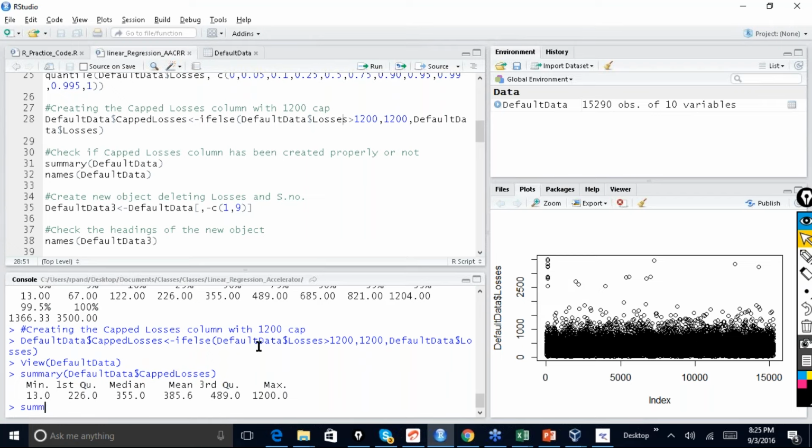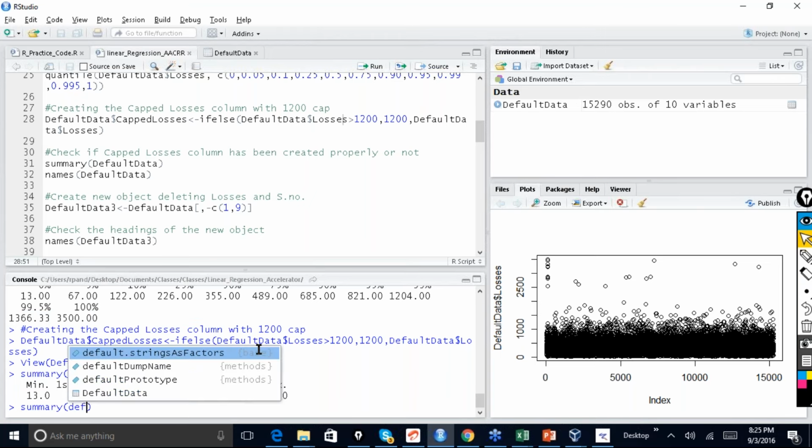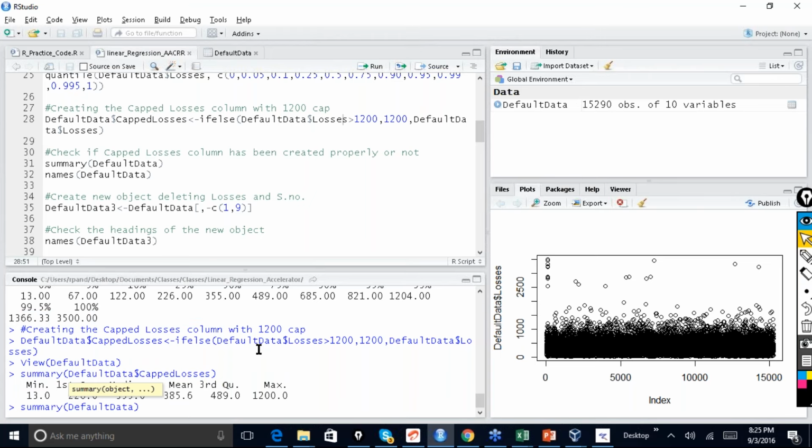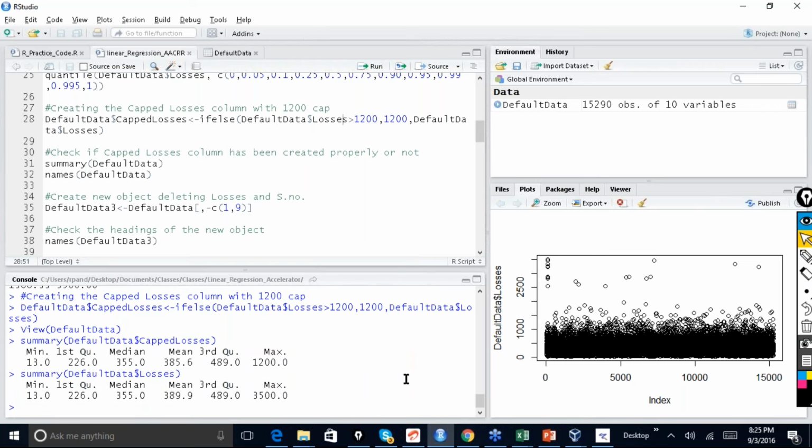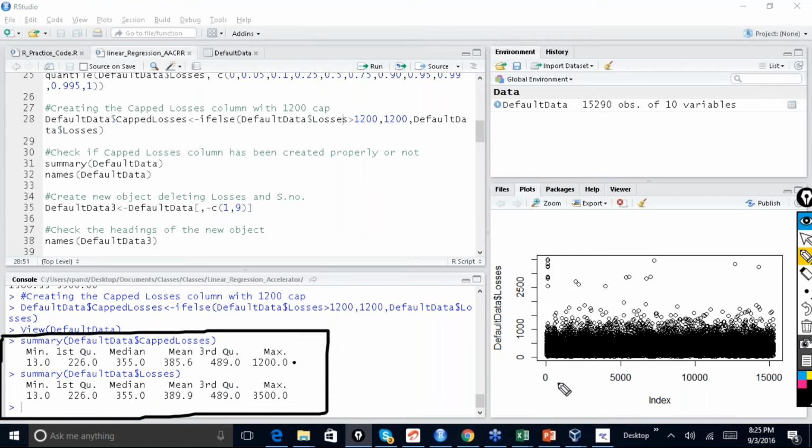Actually, let me do both of them. Let me put the original variable as well. Default data, the original variable was called losses. So now what is the change you guys notice? Looking at where the box is, the first one, which is over here, is the treated one. The second one is the original variable.